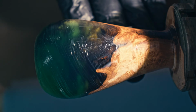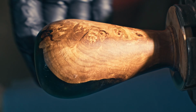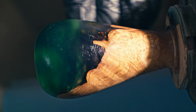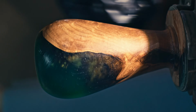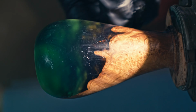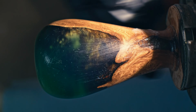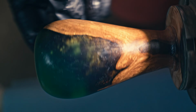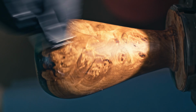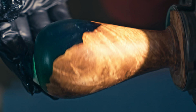On top of that, it's a penetrative finish. So unlike polyurethane or lacquer, it soaks into the wood, and what you end up feeling with the final product is the wood itself, as opposed to the finish that's sitting on top of the wood. So everybody has their preferences. Especially when it comes to wood turning, there's a whole world of finishing in its own, including using CA glue, friction polishing, French polishing. There's a whole bunch of things.